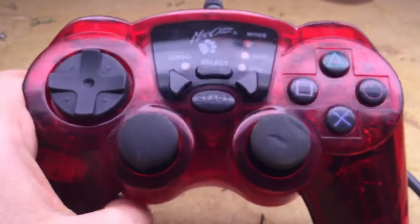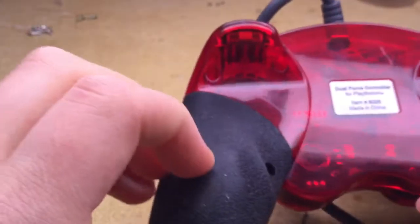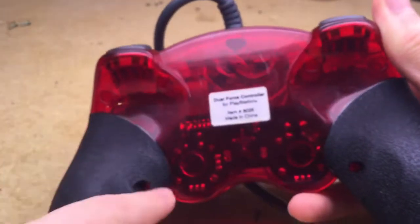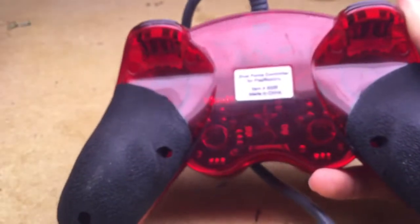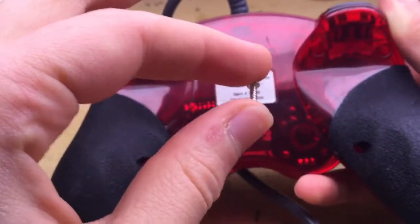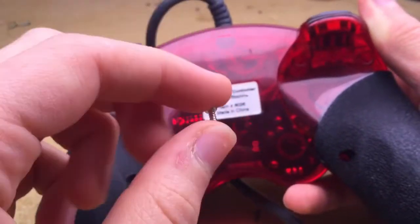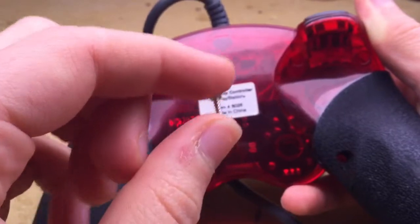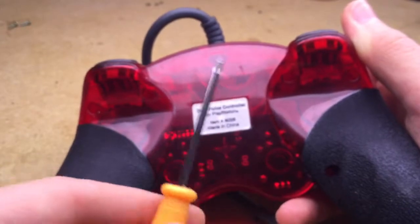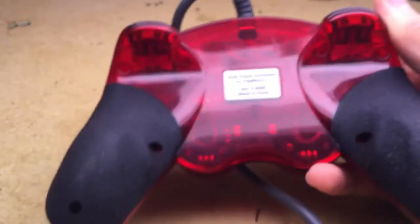So anyways, to take this thing apart, it's pretty simple. On the back, there are 7 screws. They all look like this. They're all the same size, so you don't need to worry about mixing them up. However, there are other screws in this controller which come in different sizes, so take that into account. Like most controllers, you just need a fine Phillips head screwdriver. Go to all the 7 screws and remove them.